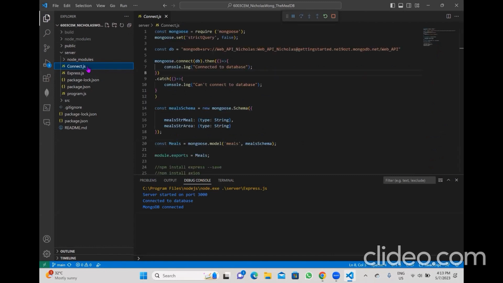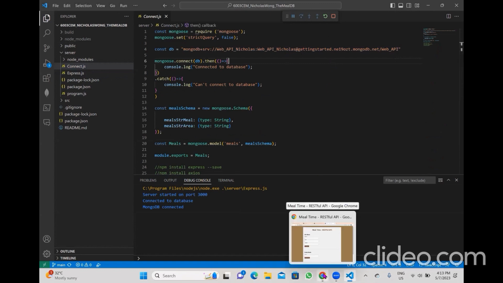This file is to connect to the MongoDB database. At line number 4 here is the MongoDB connection string of my database. It will connect to my database with this line.